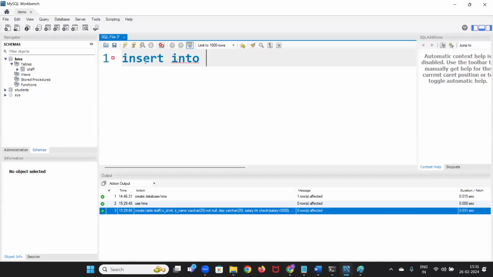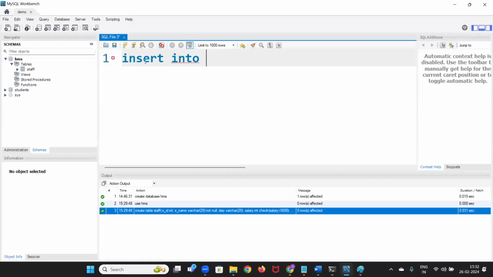If I use drop table name, the whole table will be deleted, sir. If I use truncate table name, only the record data will be deleted. SNO, SNAME, those things will not be deleted. Whatever data you inserted, that only will be deleted. Now I'm not doing any delete operations. That's why I'm telling it.